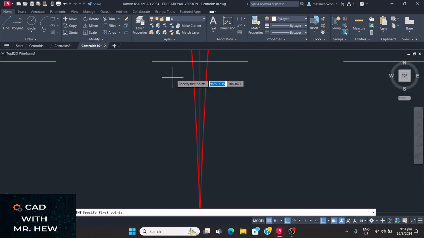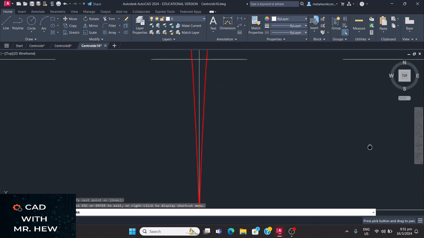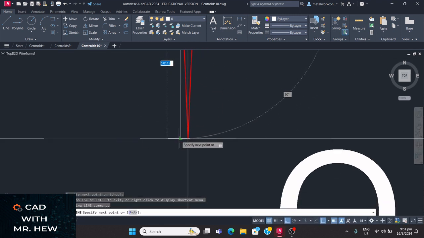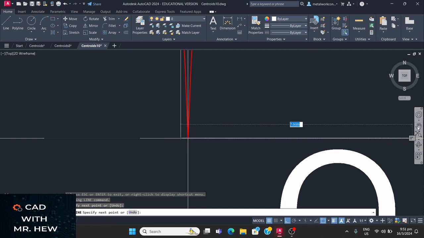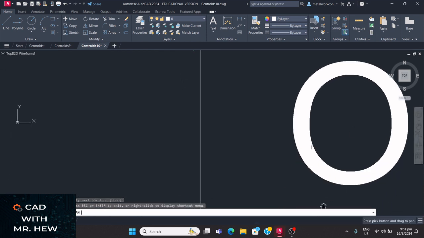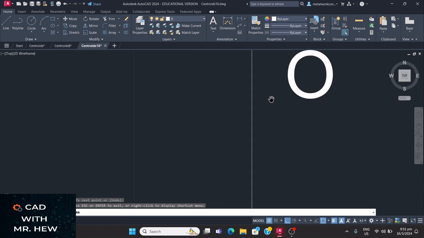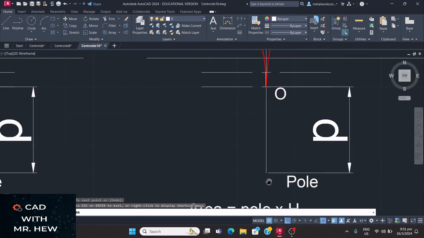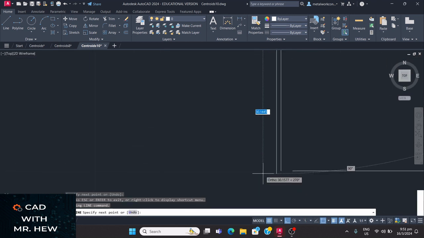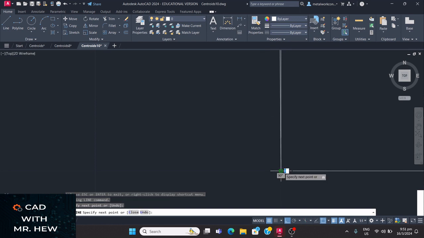Let's go again. Line. Intersection. Coming down to the baseline at O. We're going to draw a line to the pole, which is right here. Enter.